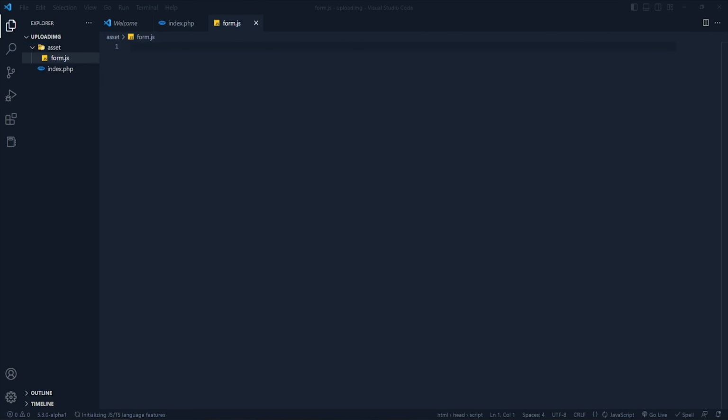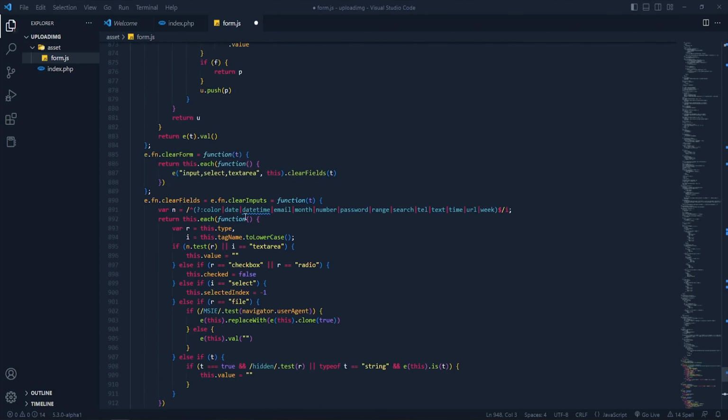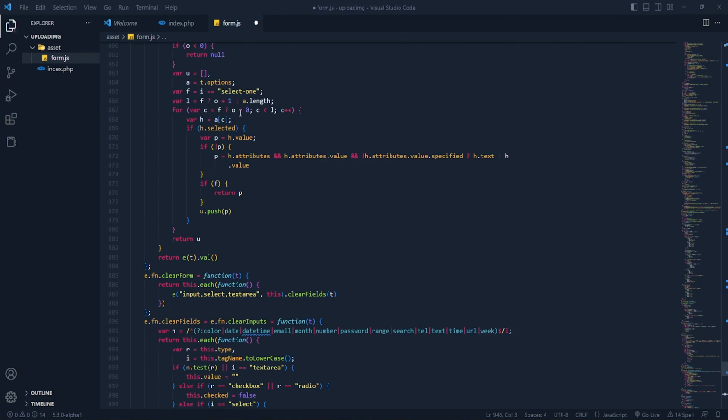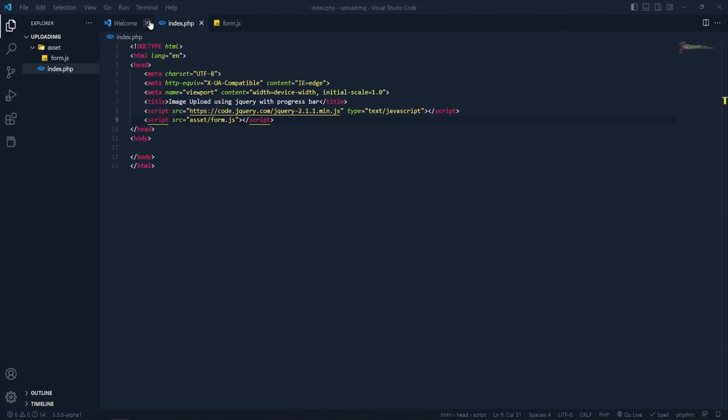Now I have already copied the form library code. Now let me paste here. You can see we have all the code. Let's save this. Now let me just drag these tags inside the body.